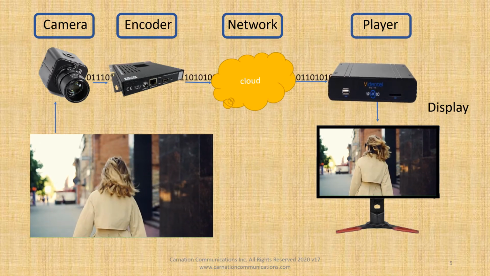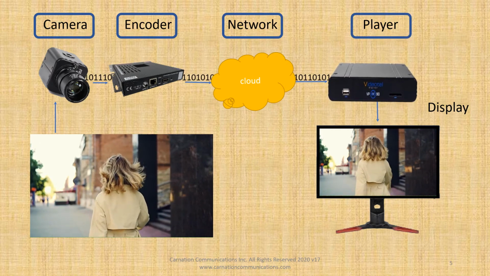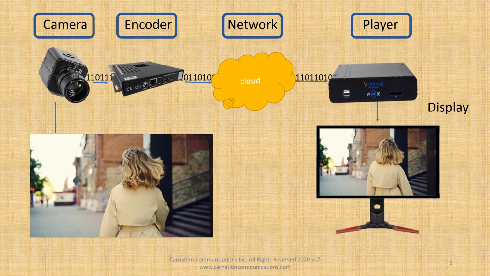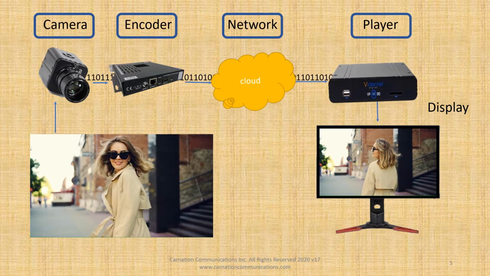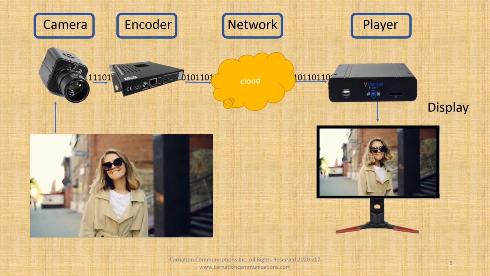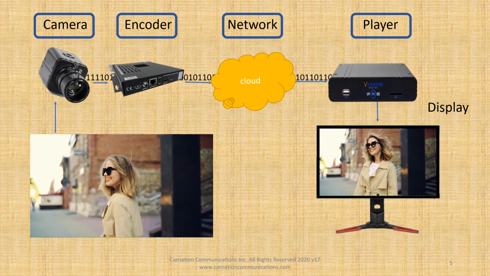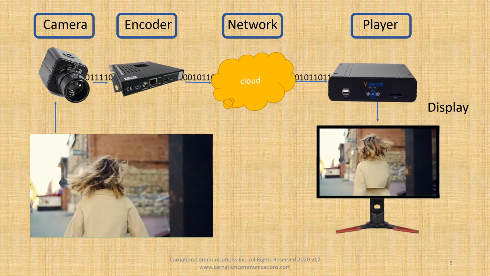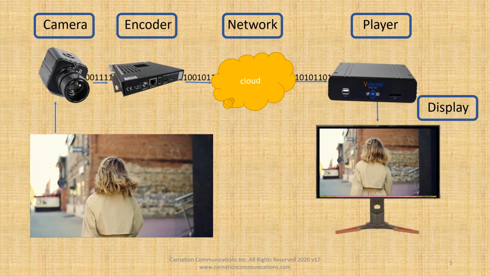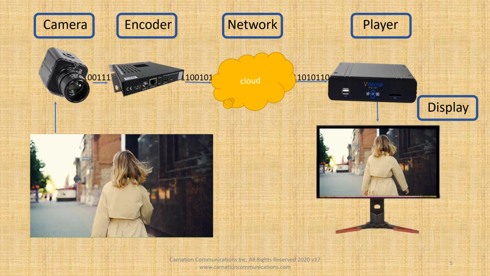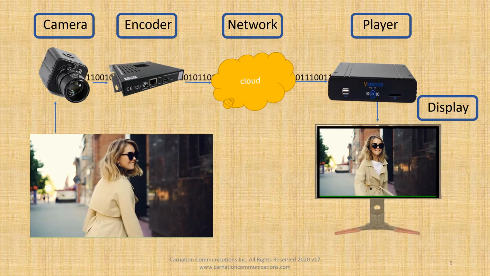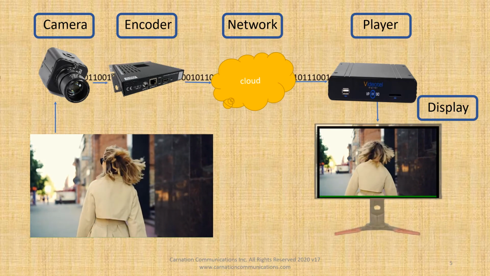And at the receiving end, we have the player, which I have shown here as a set-top box, but it can be in many forms. It could be your cell phone, it could be your laptop, it could be your desktop computer. The player serves to not only decode the bit stream to its raw original form, but it also renders the video into the last component of the chain, which is the display. Do not trivialize the display. It will have to gather all the pixel information serially and present it instantaneously onto the screen. That can take up quite some time.